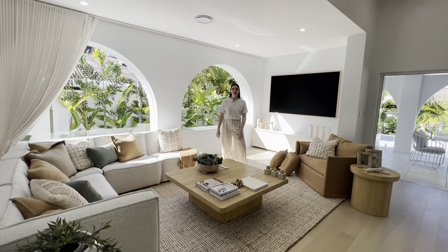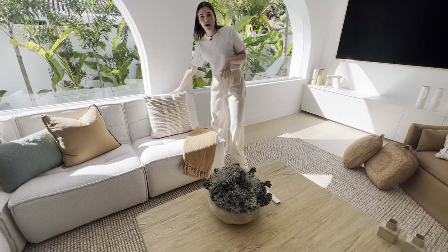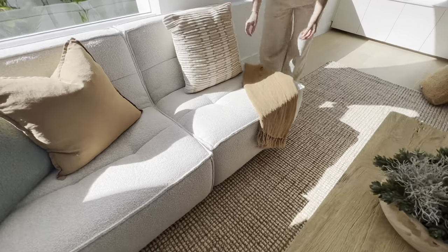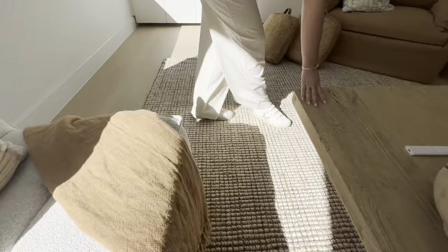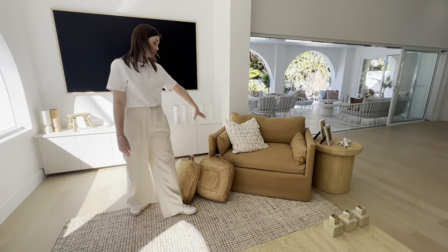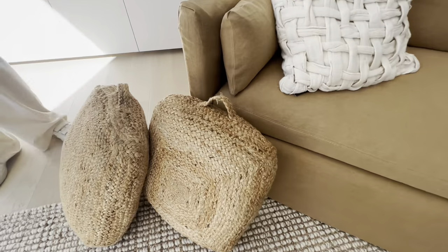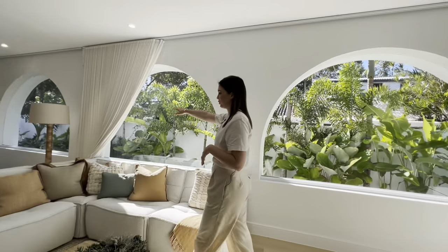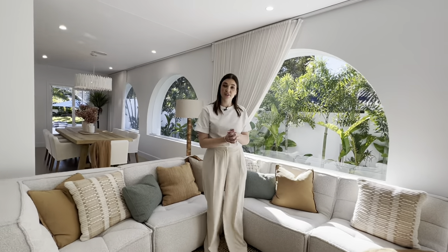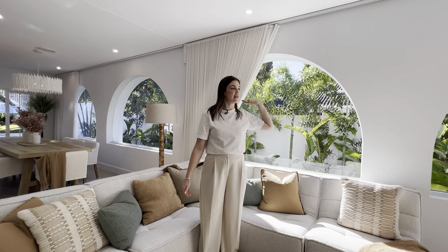Welcome to the beautiful living room here at Marcus Beach. In this living space alone we've used a lot of natural textures — a beautiful bouclé clay couch, some linen throws, an elm coffee table from St Bart's, a linen armchair, and some jute cushions which the kids can use to sit on the floor. We also have amazing natural linen ivory-coloured sheers from DIY Blinds and they're mechanical, so you just start pulling them and they close all by themselves.